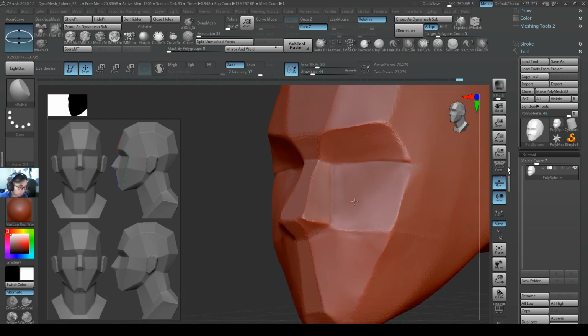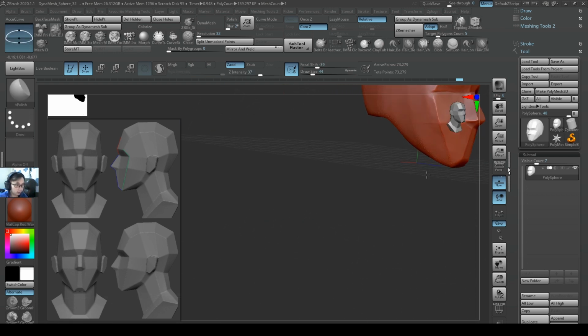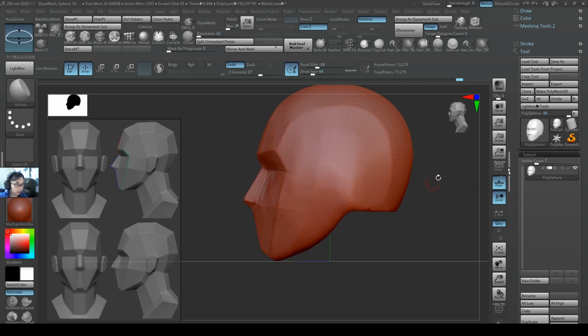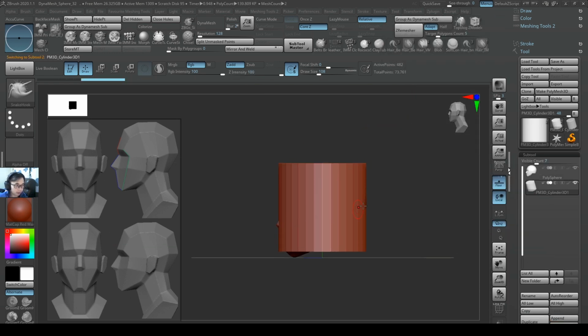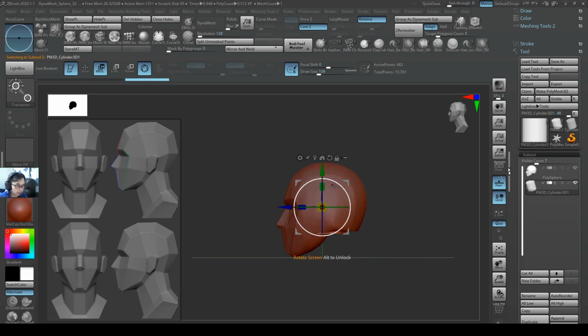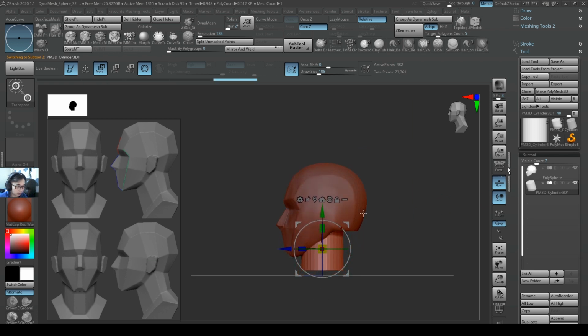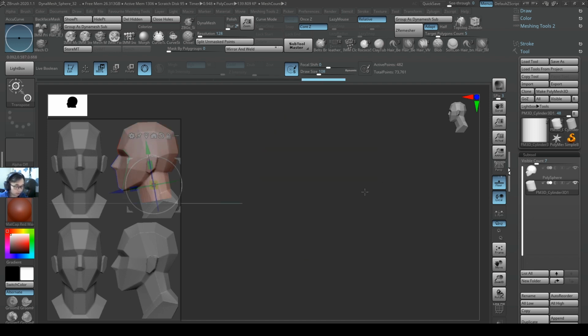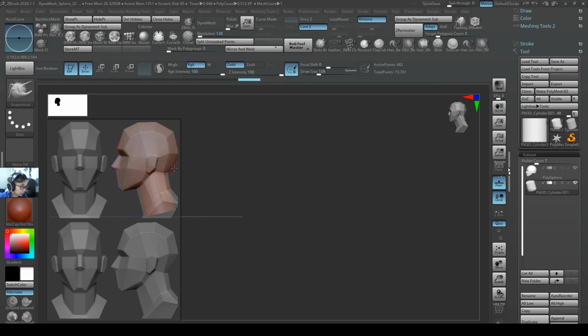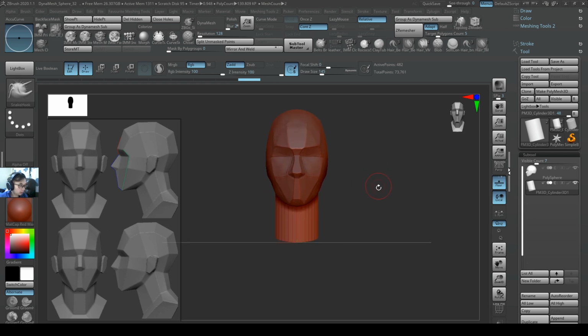Straighten some things out. Okay, yeah, I should move on. Add a cylinder, and I'm just gonna move this cylinder, scale this down a little bit, and position it as a placeholder for my neck. Okay, so switch it to this view. Seems to work quite well. I don't need to do too much. Okay, so for the placeholder, yeah, that kind of works for now. Okay, so I'm happy with that.